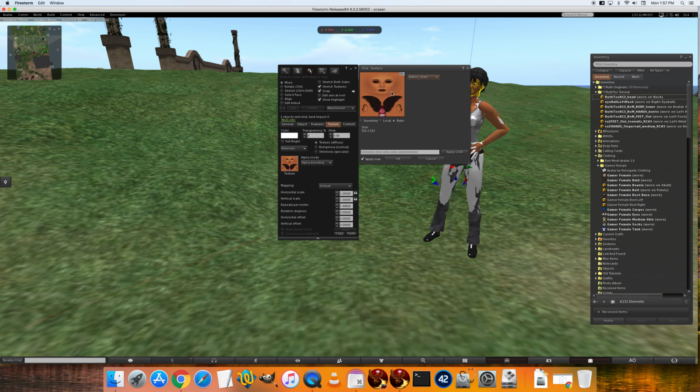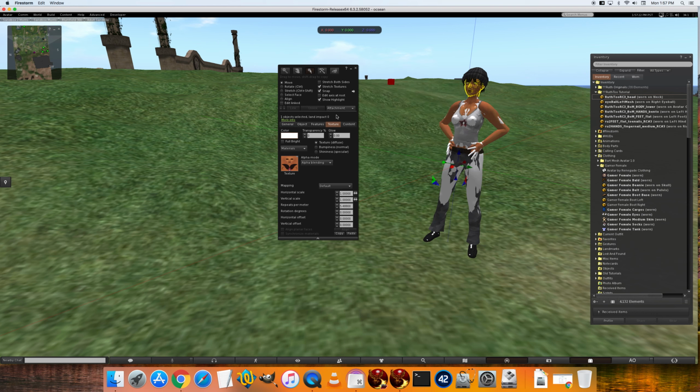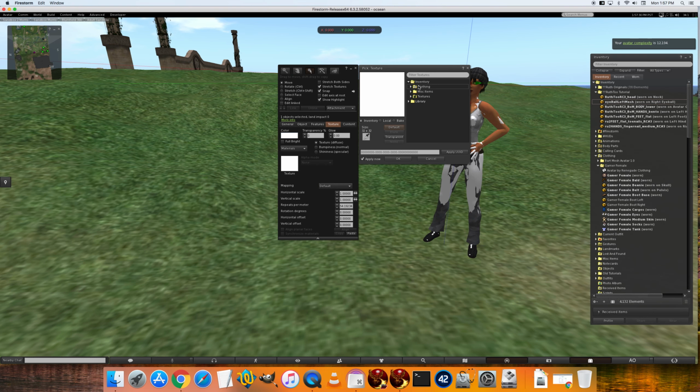And you'll notice this is the skin that I just happened to be wearing, and so it actually puts it on right away. It'll do that for whatever skin you happen to be wearing. And that's all you need for that one. Eyeball, you want to right click, edit as well, and click on texture, click on bake. This is the baked eyes, and it'll use whatever eye you're wearing.